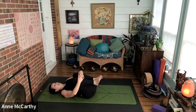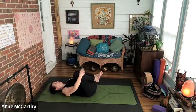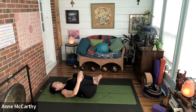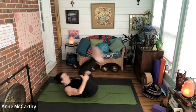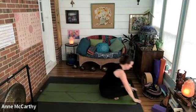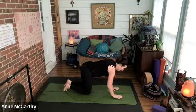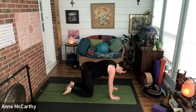We're going to meet in tabletop. You can get there by rolling on your spine if you like and crossing over. Or you can get straight there. If you'd like to take some spine rolls, take your hands to the back of your thighs, and you can roll all the way up to the back of your neck if you like. Taking some nice rolls and then come up and over, and we will land in tabletop with your hands underneath your shoulders, your knees underneath your hips.